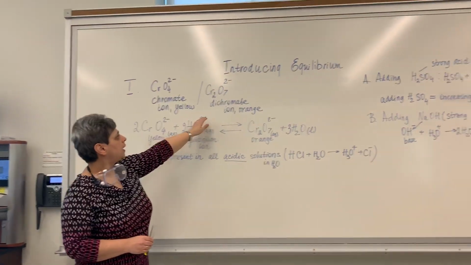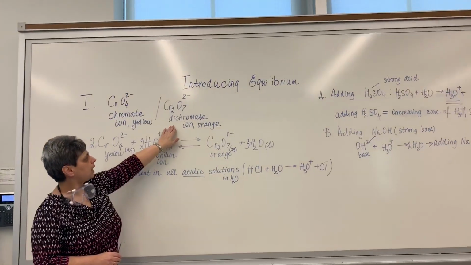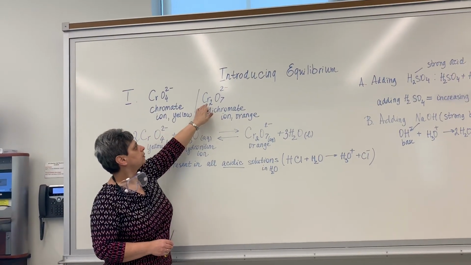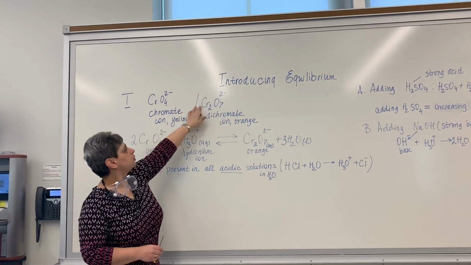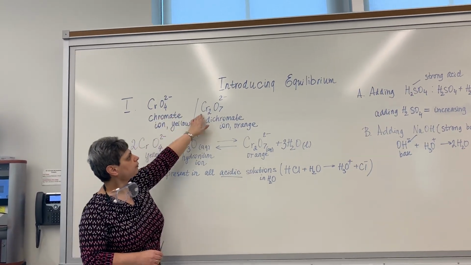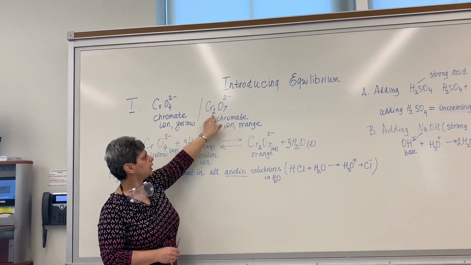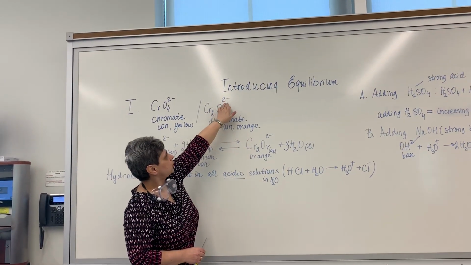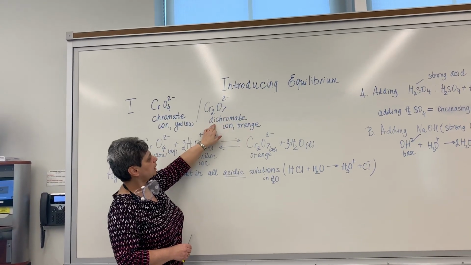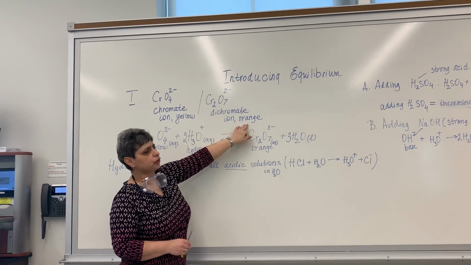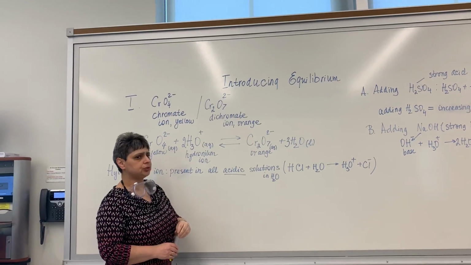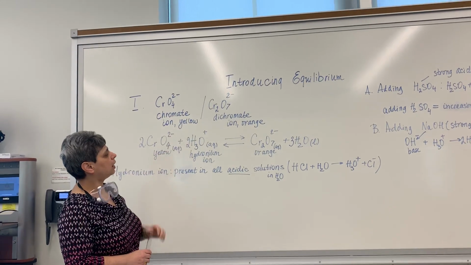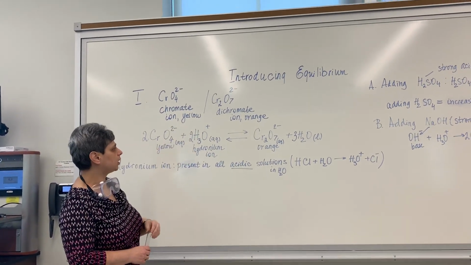And the other ion that we're going to be looking at is called dichromate ion. It's a close relative of chromate. The oxidation state of chromium in both of these is +6. But most importantly, this one has 2 chromiums and 7 oxygens. It still has a charge of 2-, and dichromate ion has a different color. It's actually orange. So it's easy to see how the changes in concentration of these ions are occurring because of the difference in their color.